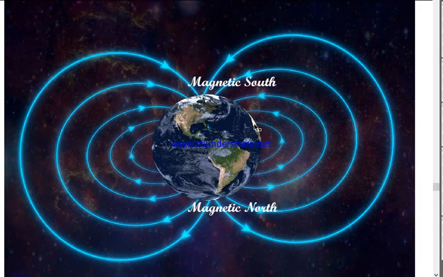Geographic north and south is just opposite to magnetic north and south. Now let me draw a diagram of the magnet of earth. Suppose this is the magnet of earth. Although the north pole of earth is up here, the north pole of the magnet is down here. So what I need to write here, let me write it, N.